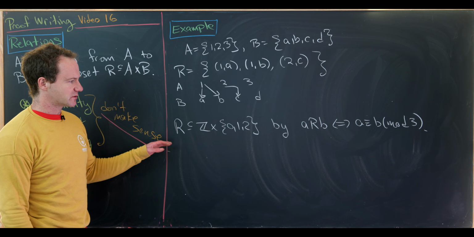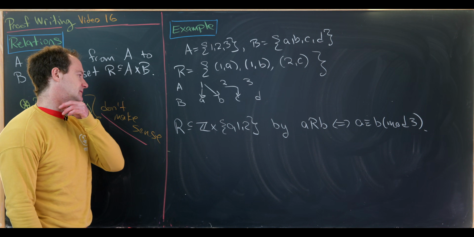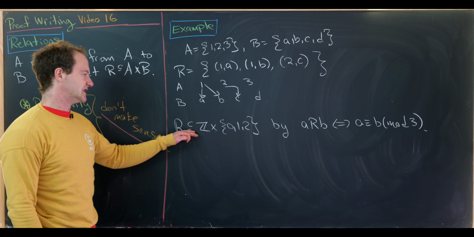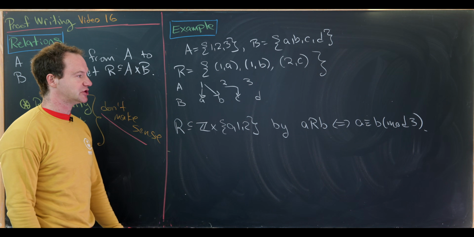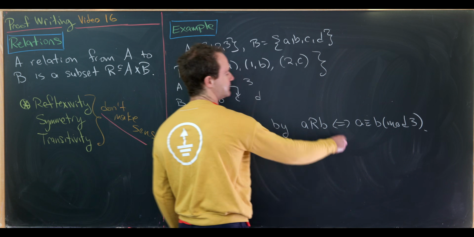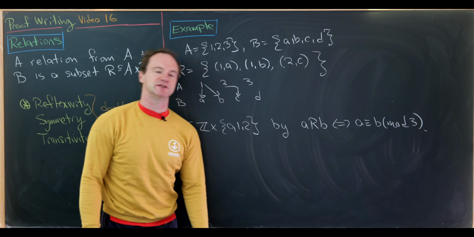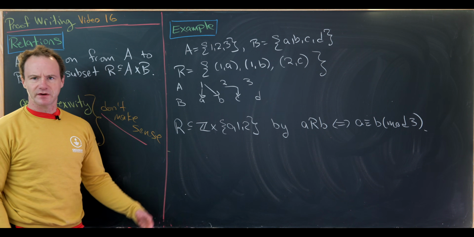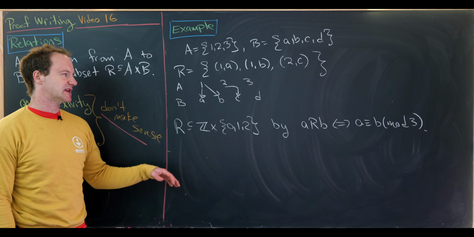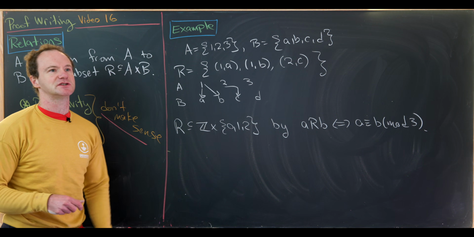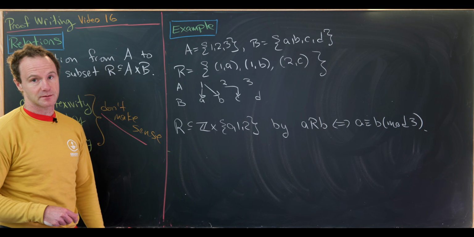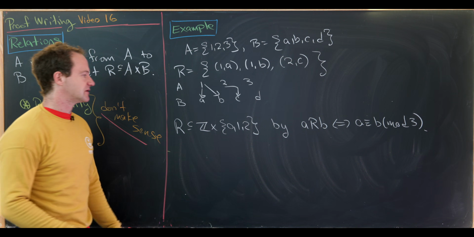So let's look at another one, which is a little bit more interesting. Let's say we have our relation. It's a subset of Z cross the set containing 0, 1, and 2. And we say that a is related to b if and only if a is congruent to b mod 3. So I guess implicitly built into this is everything is related to either 0, 1, or 2 mod 3, but that's not too hard to show with the division algorithm. So maybe we could make a picture of this as well.